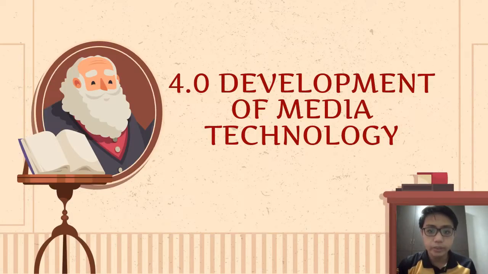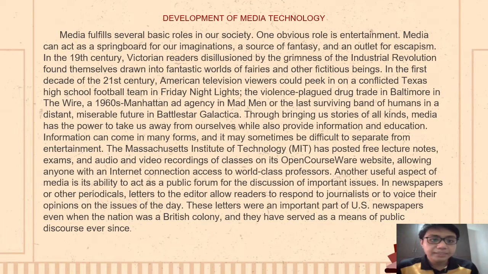Next, we are going to discuss the development of media technology. Media fulfills several basic roles in our society. One obvious role is entertainment. Media can act as a springboard for our imagination, a source of fantasy, and an outlet for escapism. In the 19th century, Victorian readers disillusioned by the greyness of the Industrial Revolution found themselves drawn into fantastic worlds of fairies and other fictitious beings.